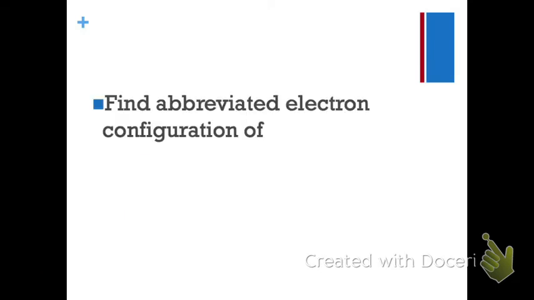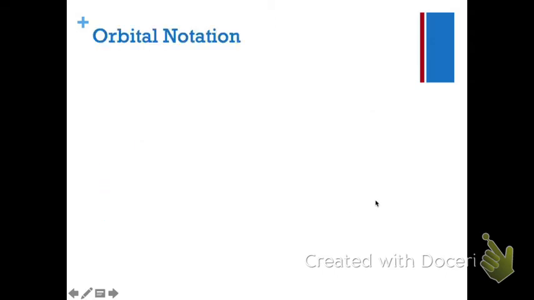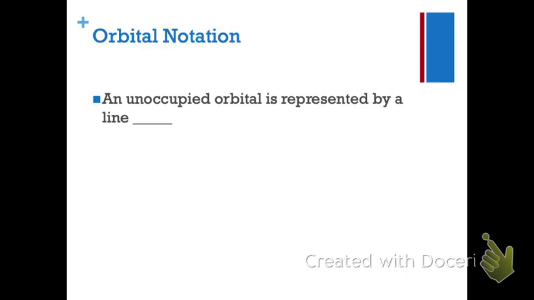Now we're going to start drawing the electron configuration. So we're going to do what's called orbital notation. It's a different way for us to write out the electron configuration. So remind me really quickly before we get too far into this, how many electrons can be found in a single orbital? 2, right? And there might be different versions of p orbitals and d orbitals and f orbitals, but a single orbital can only hold 2 electrons.